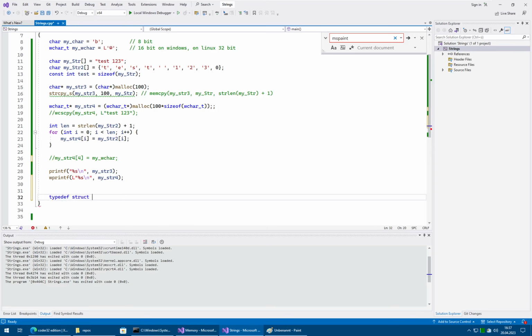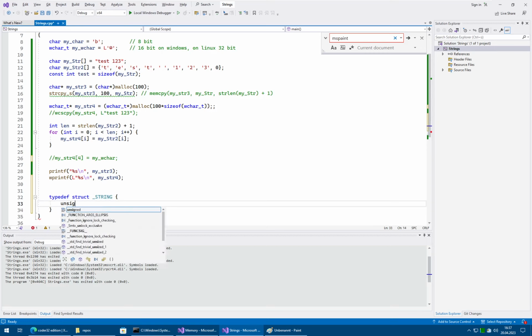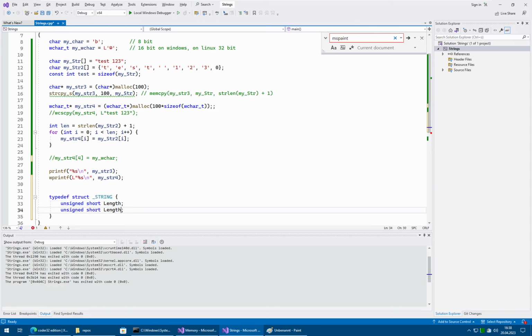Typedef struct string. Instead of just using an array of characters, it uses a structure which contains an unsigned short length, and another unsigned short max length, and then it contains a char or a wchar pointer, which contains the actual string.